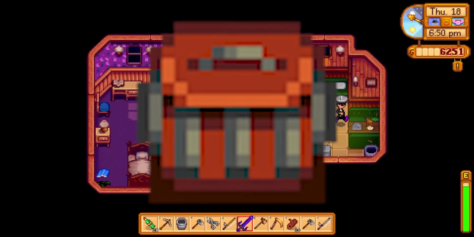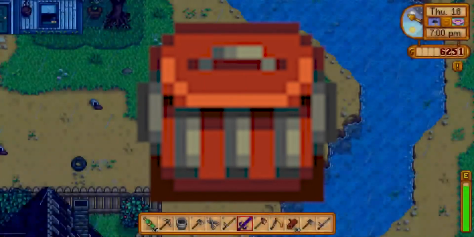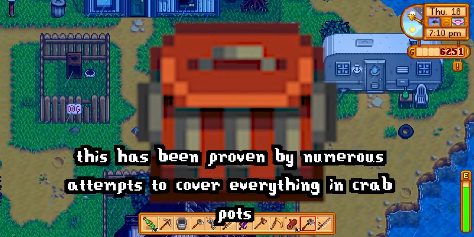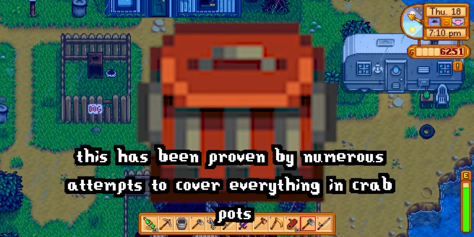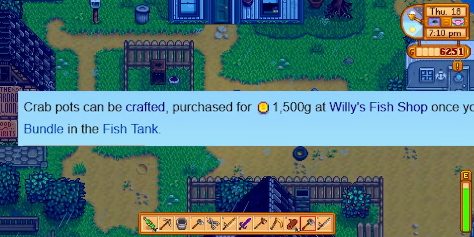Number 7. Crab pots. These are useful if you need just a bunch of cheap items. They cost bait unless you got the fishing experience upgrade, and otherwise can be put literally anywhere in any body of water. Though these can be expensive, as to craft these without the trapper progression, they'll cost 3100 gold compared to 1500 gold to buy from Lily.